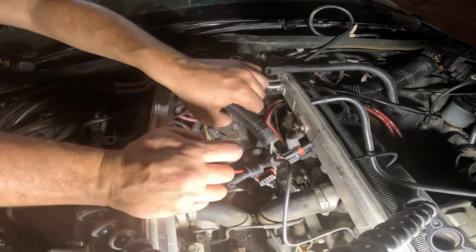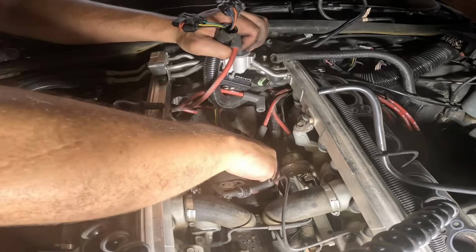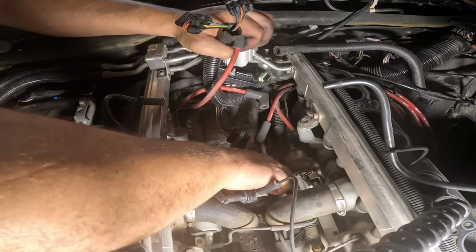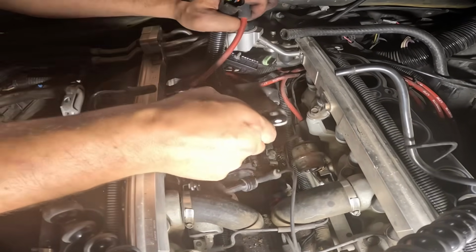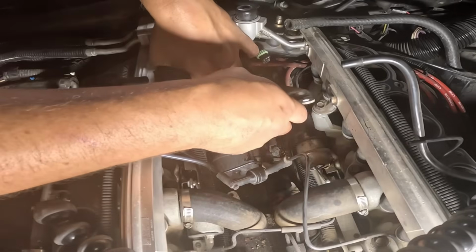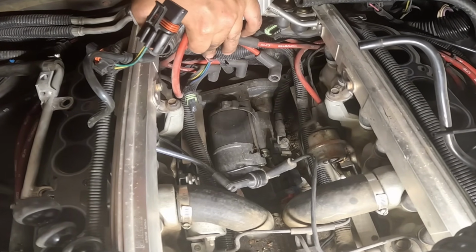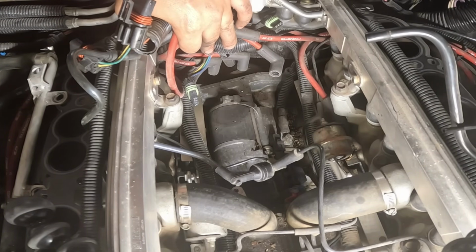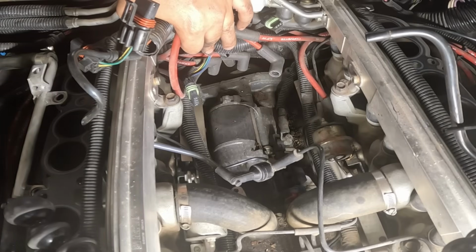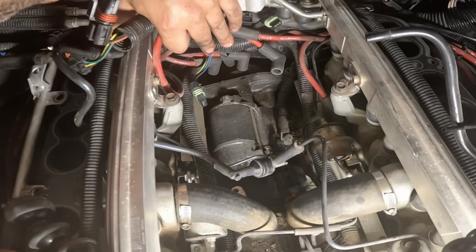All right, I think everything's out of the way. Yes, this metal plate is the last thing. And my gosh, this has not been the most fun job in the world, but we could be working on a Volkswagen Touareg, which requires you to drop the entire engine to take the starter out. And there it is. The funny thing is, it looks cleaner in the valley of the engine where the starter is sitting than it did on top of the ignition coils. Go figure. But really, we won't know if this thing works or not until we just pull it out.